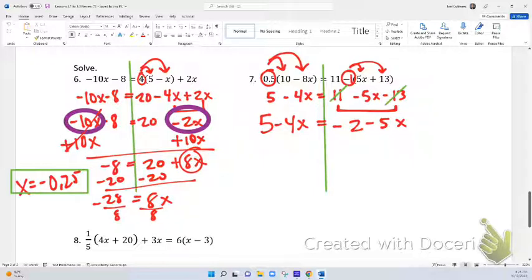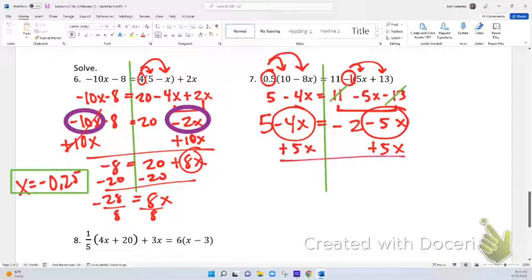Rewrite it. Okay. So you have -4x's over here. You have -5x's over here. Which one's smaller? The -5 is smaller because since they're both negatives, the bigger the number in the negative means that it's smaller. So we are going to do the opposite, which means add 5x, add 5x. These go away. On the right side, you're left with just a -2. On the left side, we still have that 5, and then -4 plus 5x gives you a 1x.